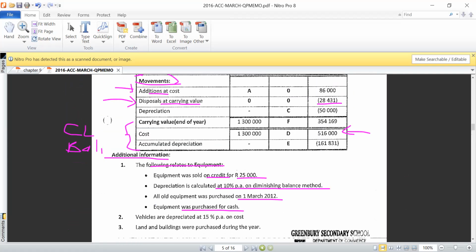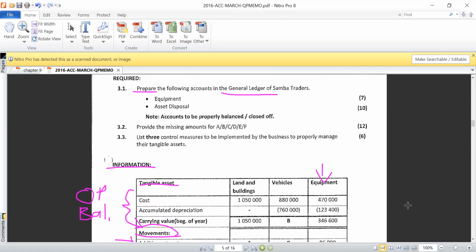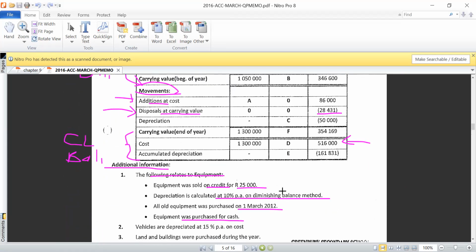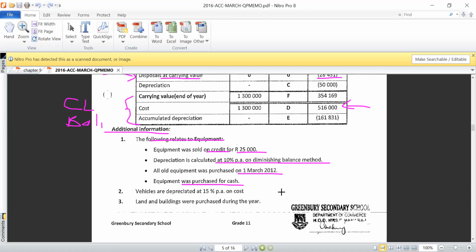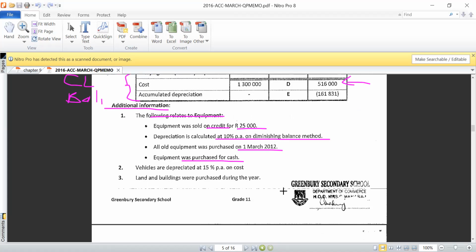Which question is it? Where they say provide missing amounts. No, I think there's a question somewhere where it says we are given the tangible asset and then the extra information, and then we have to calculate the total depreciation where it needs old, new, and sold. Oh, okay. I think it's a different question. You can send it to me and then we can look at it. Okay. I can wait for you to send.